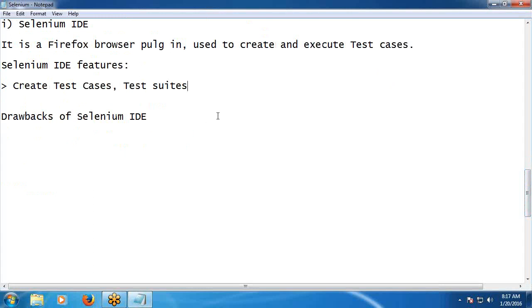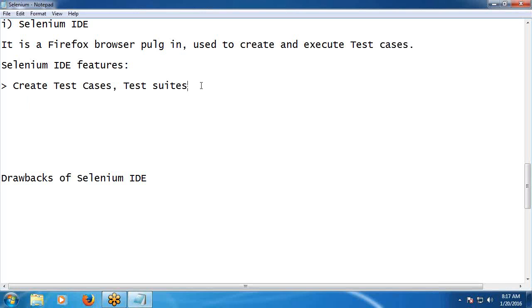See, for creating test cases, you can use a recording feature, or if you know the syntax, you can type test steps. If you know the syntax, you can type test steps. Otherwise, you can use the recording feature.